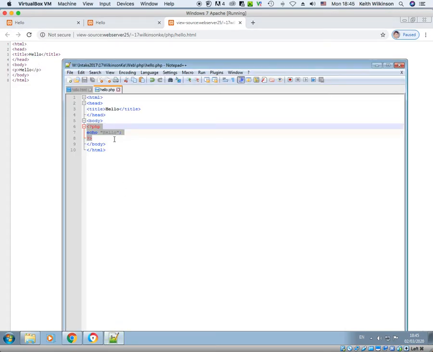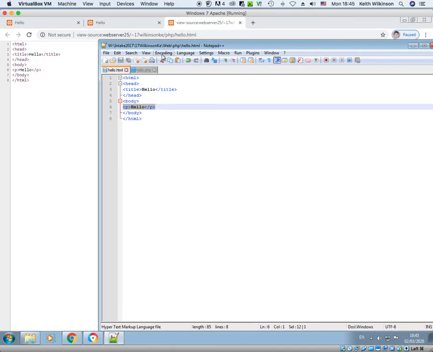So if I right click and click view page source, I'm looking at the HTML version. This is what the HTML version says. It's exactly the same as our HTML version in our editor.